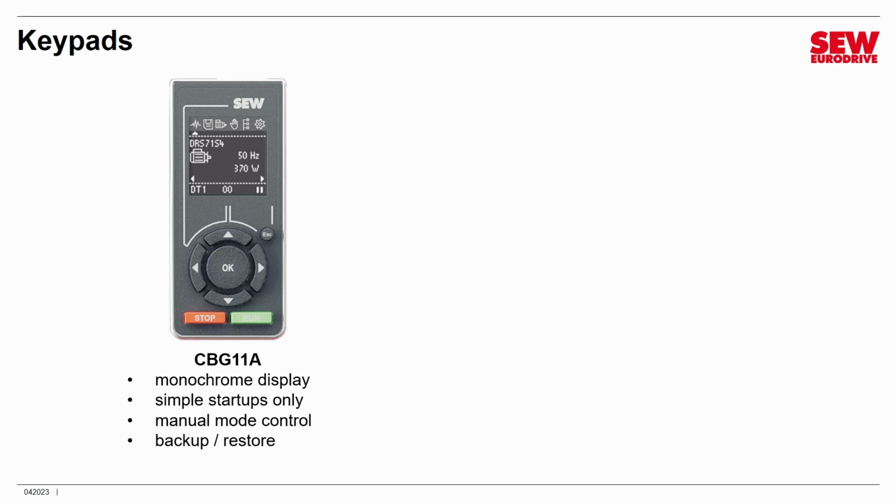You can also see it gives you a simple display as well of the status of the drive. You can use it for manual mode, for testing, or just forcing the drive to run. And you can do backups and restores with it. It has built-in memory, so it can back up a VFD and hold it in its memory. And then you could use that as a restore device in an emergency.